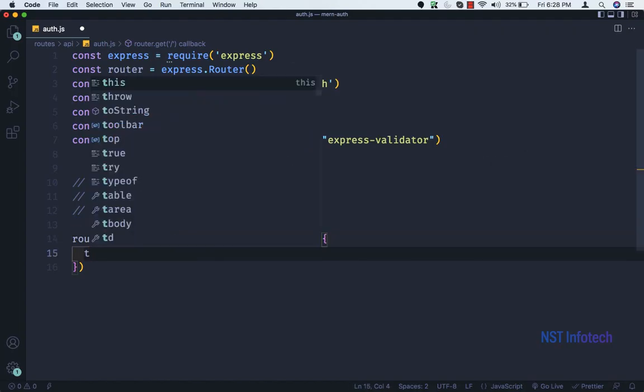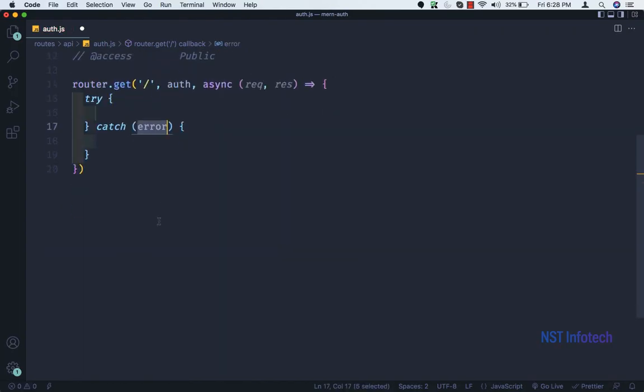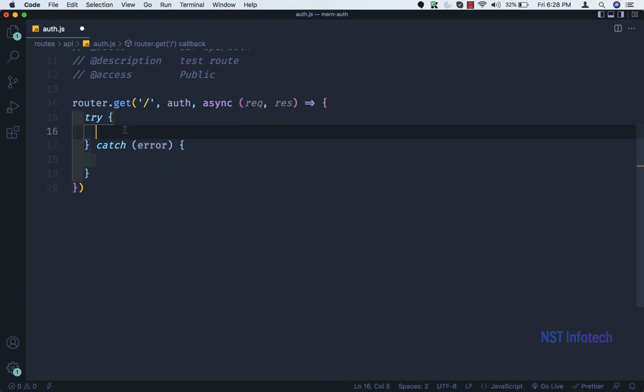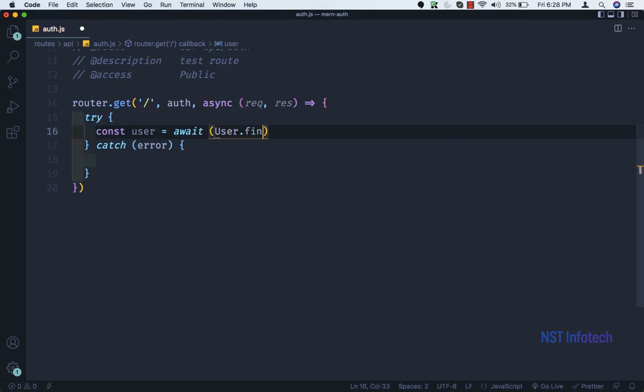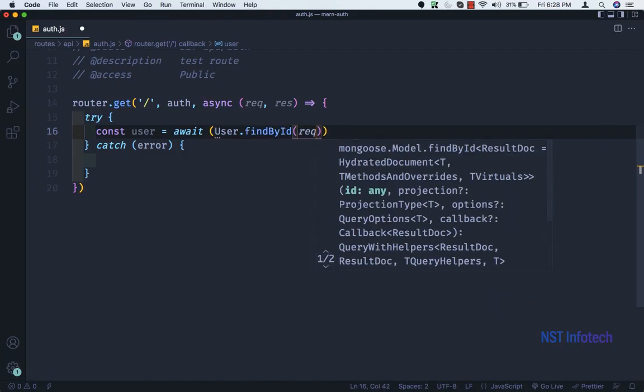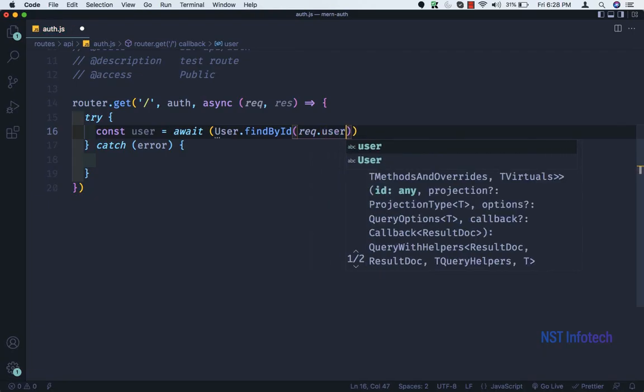Here I'll be using a try catch block. So we need to check the user. So const user, we need to find the user. So await User.findById(req.user.id).